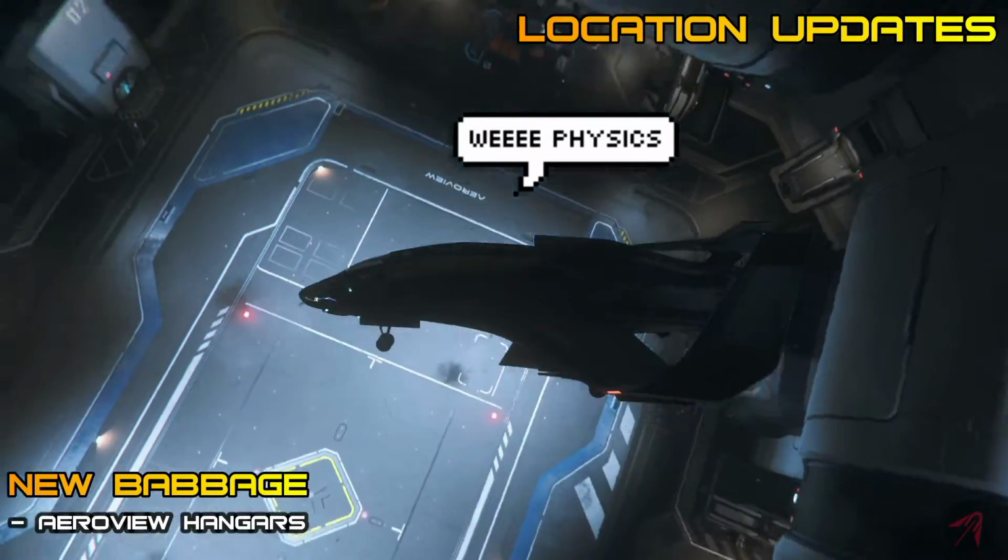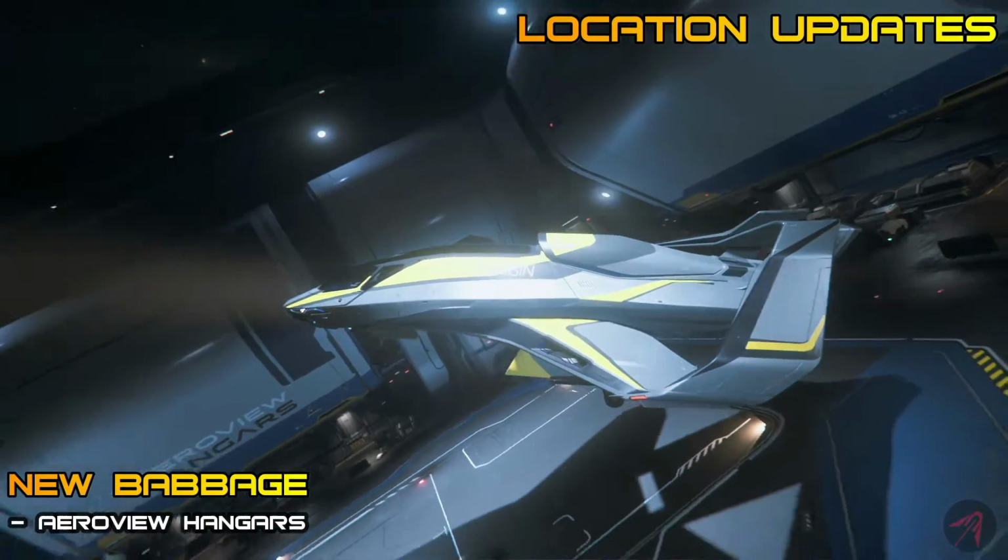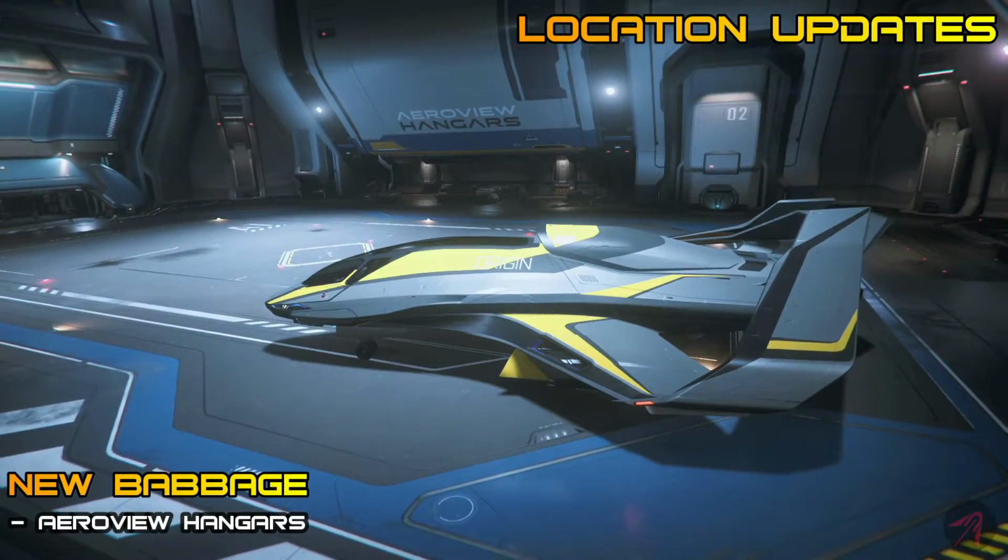Air-review hangars are now in Microtek. These have a newer, higher-end look to them, and the bay doors open a little fancier.